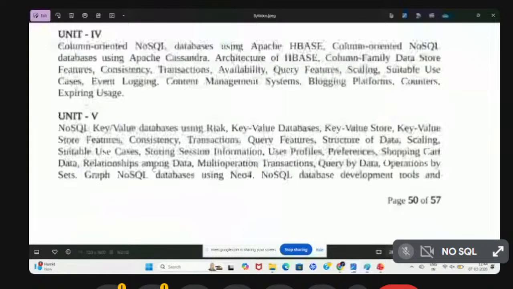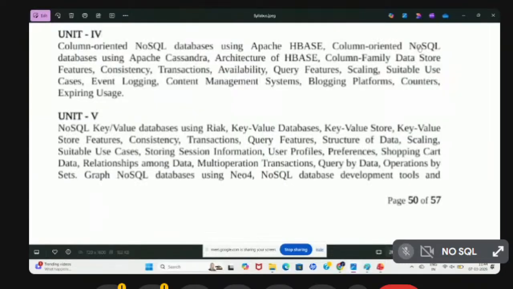So for column-oriented NoSQL databases, there are two: Apache HBase and Apache Cassandra. And using Cassandra, the architecture of HBase and the architecture of Cassandra, consistency, transactions, availability, and suitable use cases.